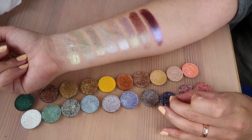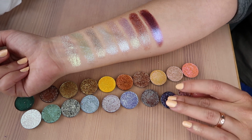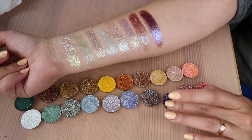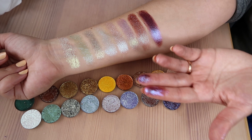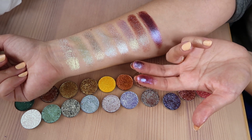I just pressed my nail into it. I hate it when I ruin my shadows like this. Let me see if I can press it back down a bit. So it is. But then you can see really the texture when I press the pan, and this is after I swatch it.